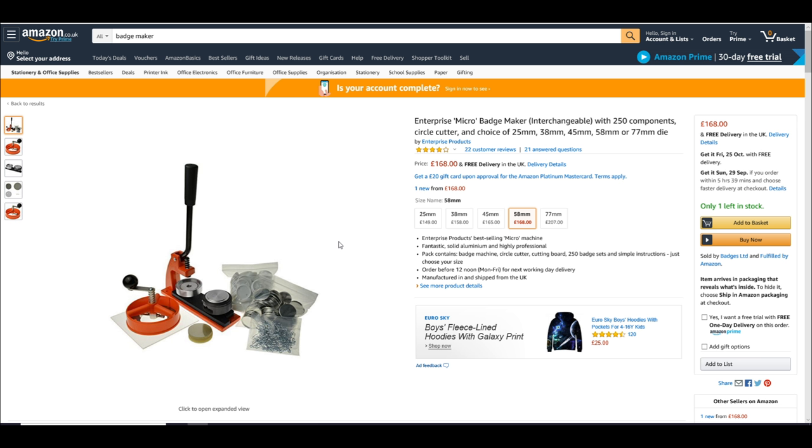So I've currently got the 58mm dies, which are plenty big enough. I think for me the 77 would be too big. And then I'm going to get the 38mm die pieces as well. Haven't got those yet, but that's my next investment. But with an interchangeable badge maker, you don't need to get the whole set again. You only need to get the actual die component parts and then the correct size badge pieces.